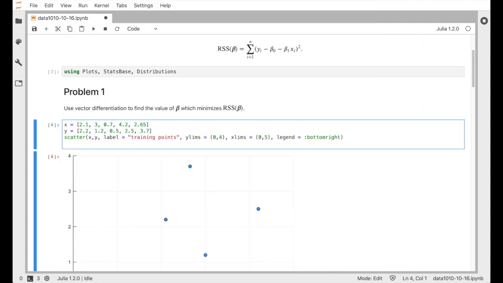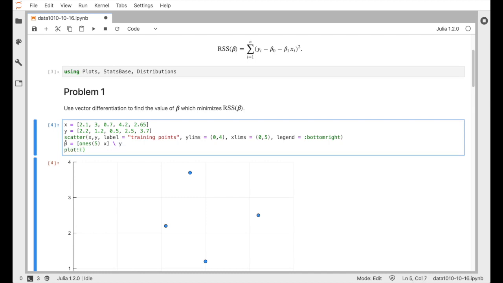So we made this scatter plot. Now let's make the line of best fit. So we'll say beta hat is equal to the x matrix, which we get by putting a column of ones. So that's ones of 5. And then we just put a space in the next. So this is syntactic sugar for horizontal concatenation. We want to have this vector of ones and then the x vector, and we want to put them side by side. And the way we do that is just with array brackets on the outside and then just a space separation on the inside. And then the linear solve operator and y.